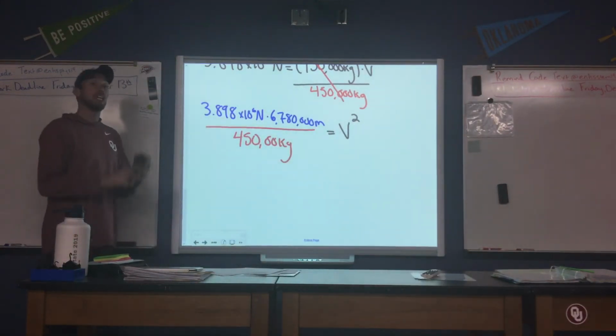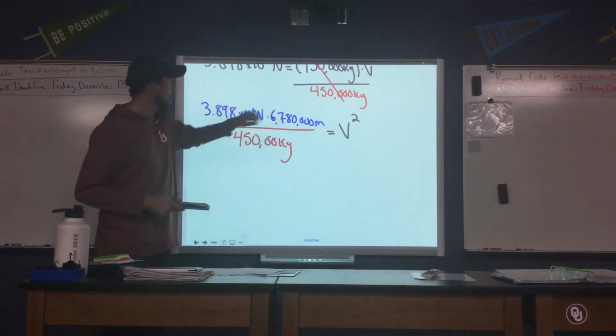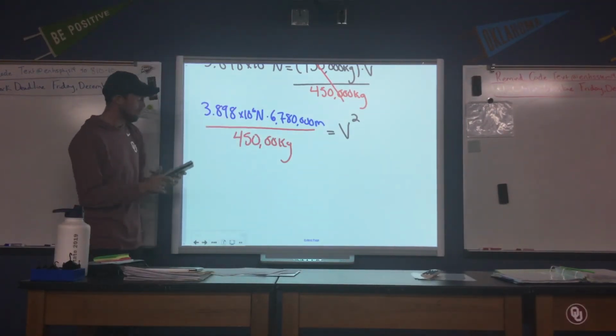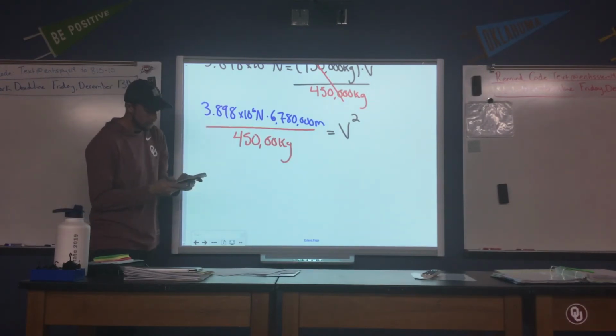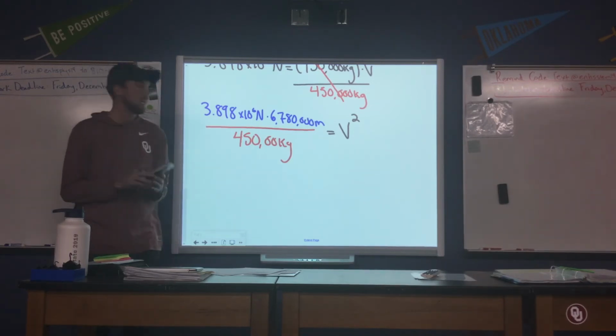So now we have an equation that we can use to solve for velocity. I'm going to take all these values and multiply and divide them so we can get them down to one value. So we'll take our force multiplied by the radius of our big circle here, divided by the mass of our object here, the ISS, and then we're going to eventually take a square root.